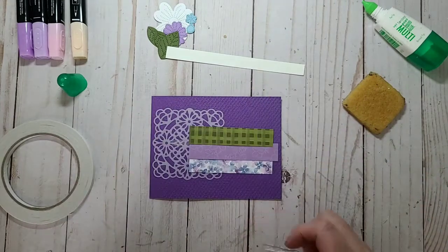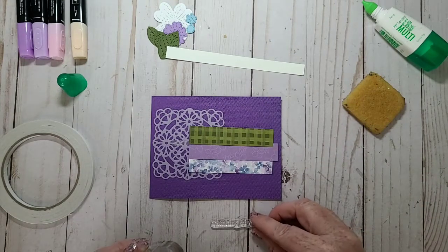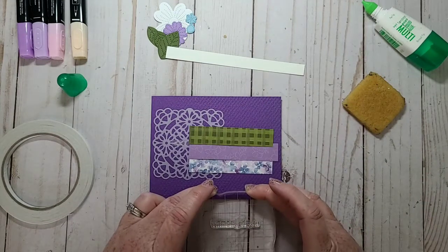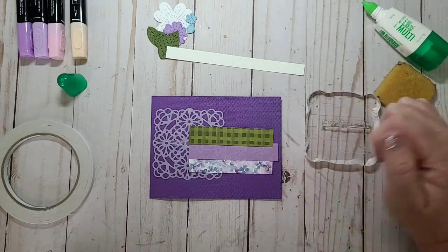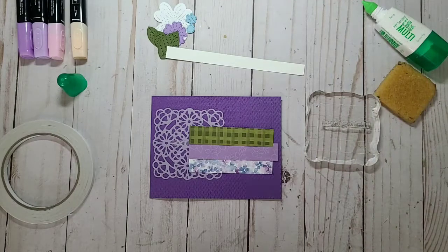Now I'm just gonna try to mount this straight so when I stamp it. And I think I'm gonna do the sentiment in Mossy Meadows.